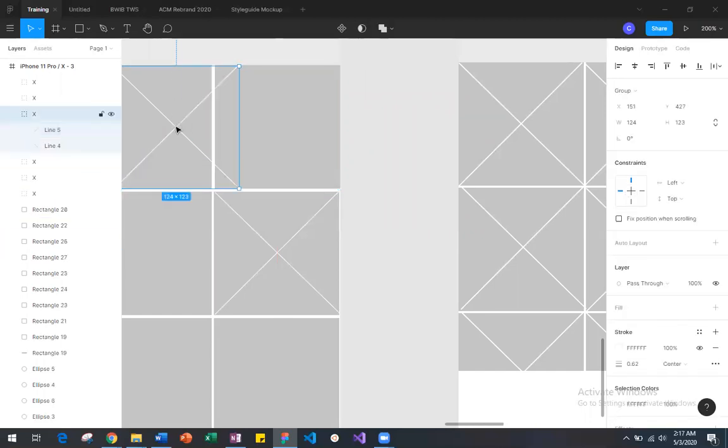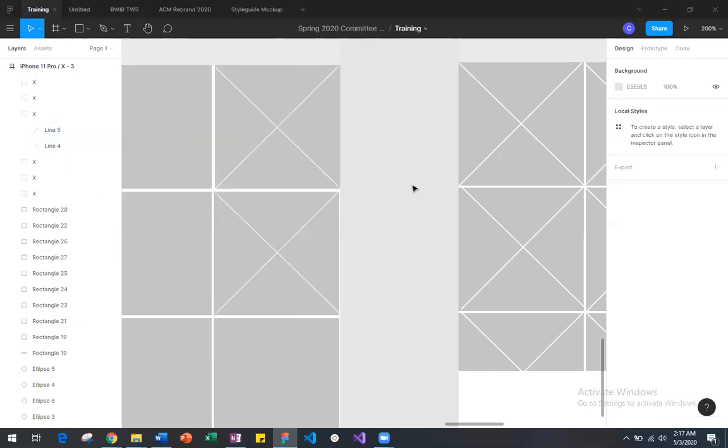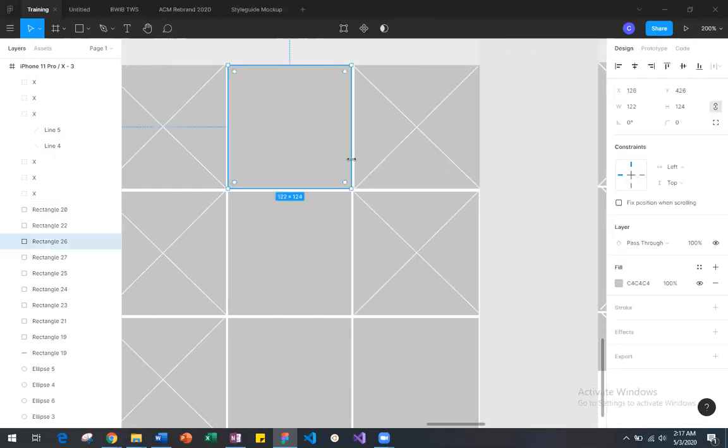Whoops. Okay. That's better. And then, if need be, I can fix the sizing here.